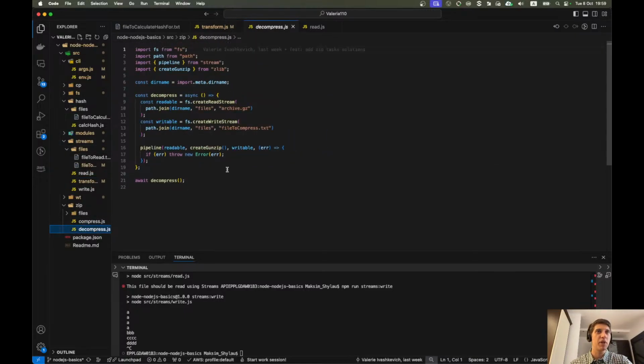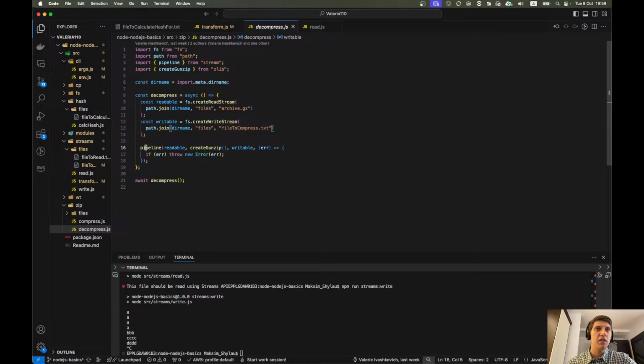And decompress only differs with transform stream, because previously we wanted to compress and we transformed our chunks one way, and now we wanted to decompress.